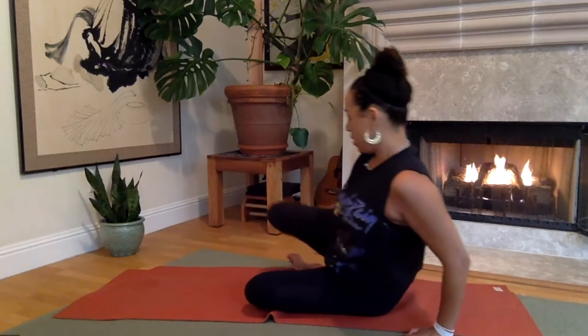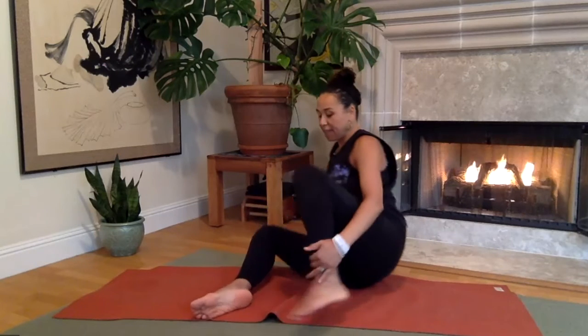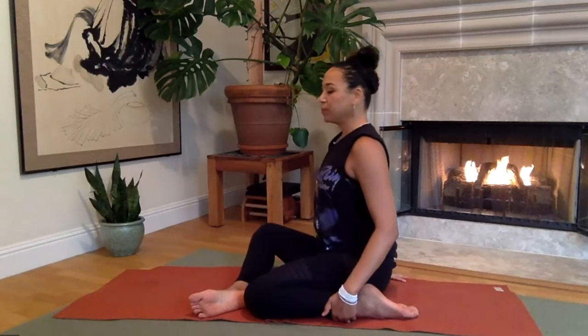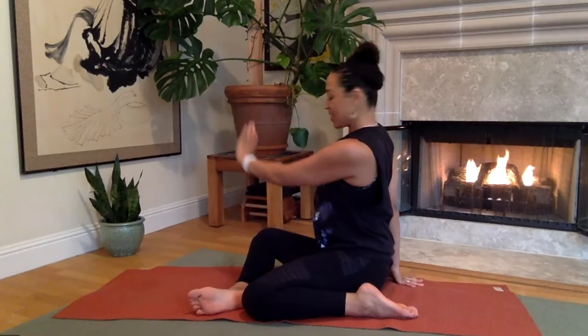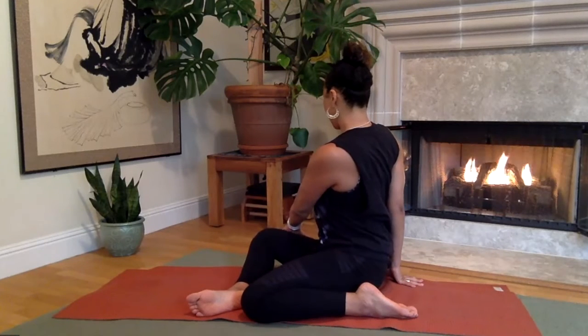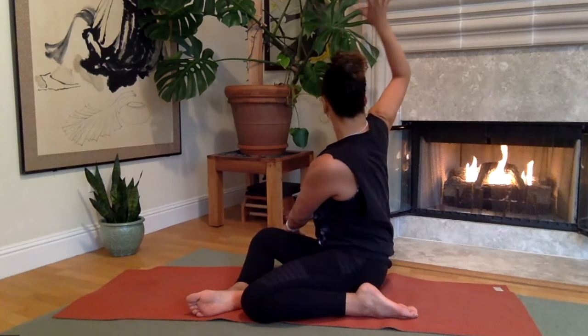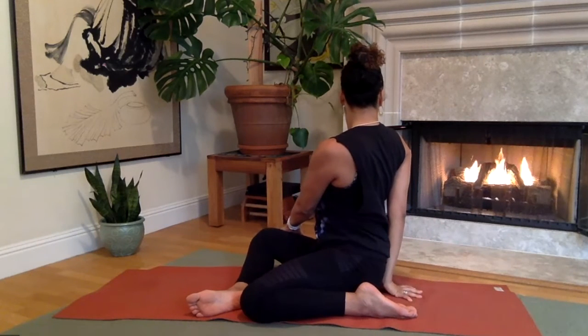Switching the legs. Right shin comes parallel to the front of the mat. Left leg moves behind you. Inhaling this left arm up into the air. Crisscrossing left arm across the front of the body onto left shin. Inhaling the right arm up. Back down behind, supporting behind the lower back.